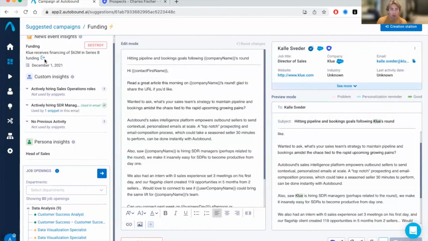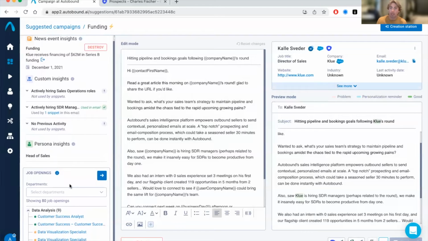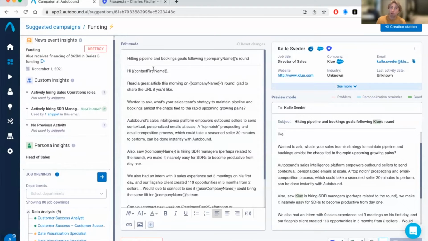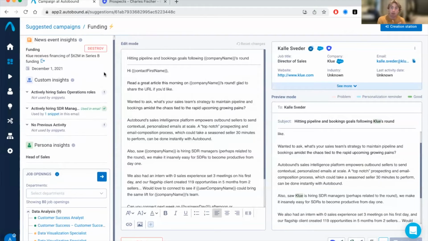Okay, so based on the insights, an email is suggested. Another way to think about it is: if this is happening, then say this. Now, you might notice right here where it says there's no reference to this insight in your email, and down here it says there actually is a reference in the email. That means that somewhere in this message, it's referencing the fact that the company is actively hiring SDRs, but nowhere in this message is it actually referencing this insight or this one.